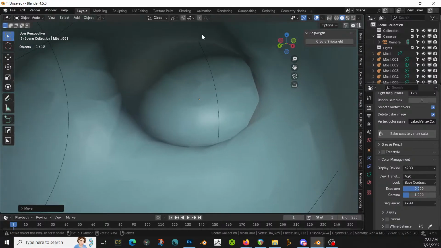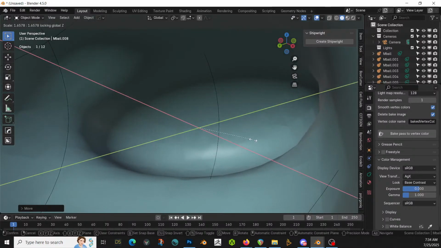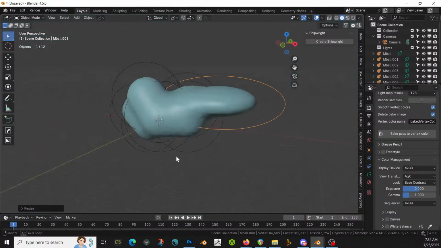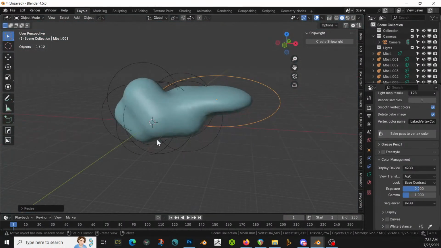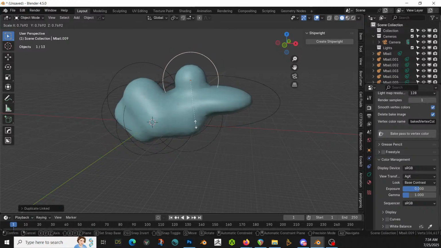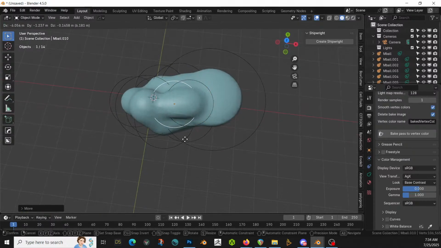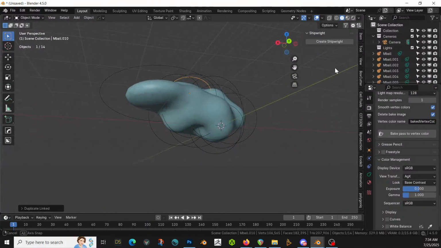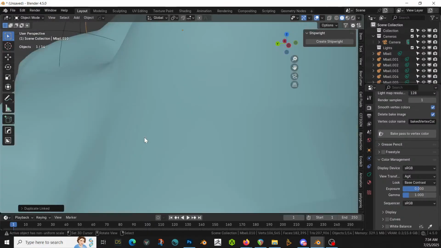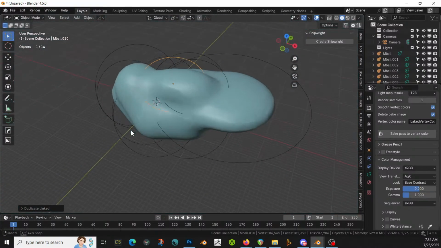But I think I want to bring it down a little bit. Let's pull it out a bit more. Yeah, something like that. Okay, and let's just do one more. Maybe two more. Just to kind of even this out a little bit. There we go. Very funky looking cave. Starting point, but I think it'll work.